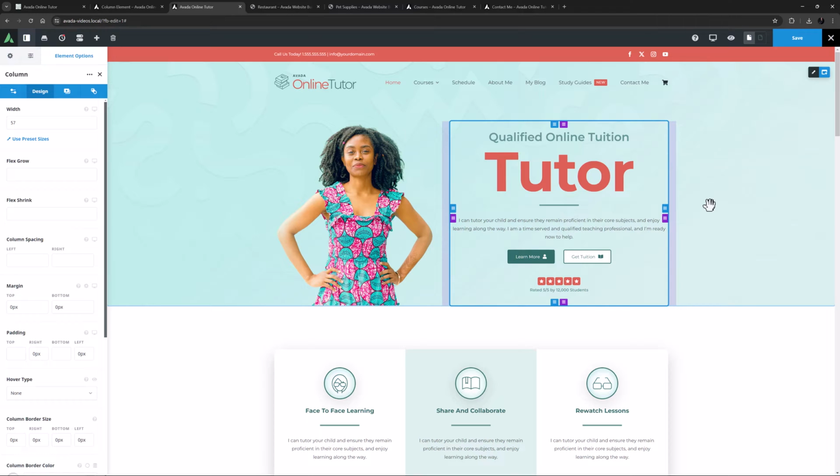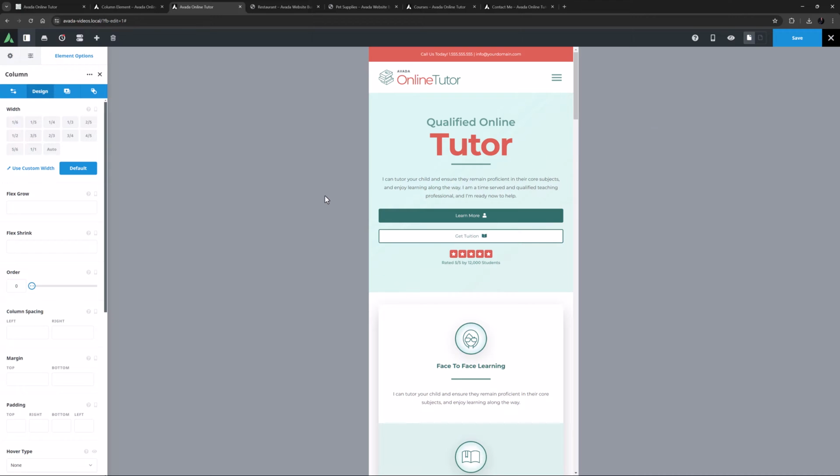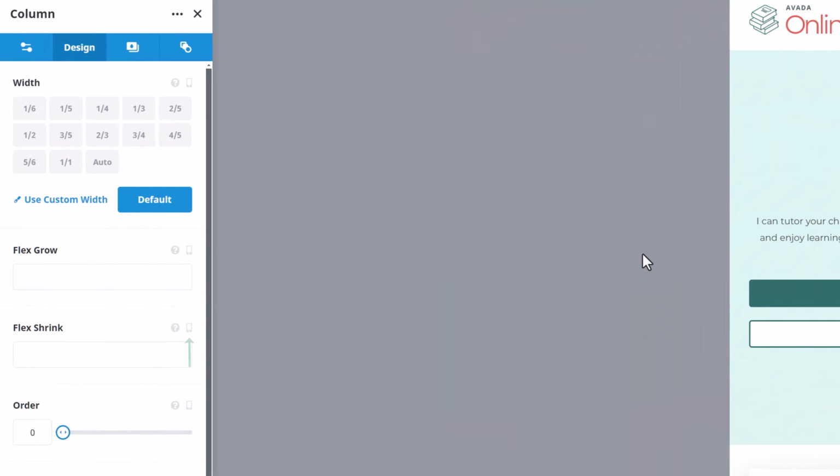Another thing to note at this point is that these first options on the Design tab have the responsive icon next to them. This means that all of these options can be set individually for large, medium, and small screens. Please view the link docs to read more about this, but as an example, if I just change to the mobile view, either directly here from the option or from the responsive icons in the toolbar, we can see that the screen icons in the options now change to show us that the values we set here will now only affect the small screen view.